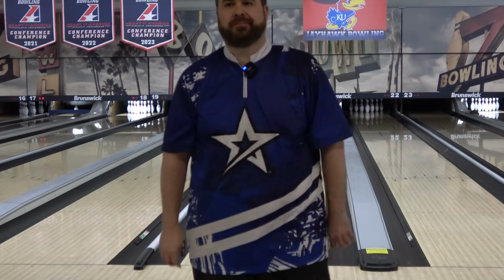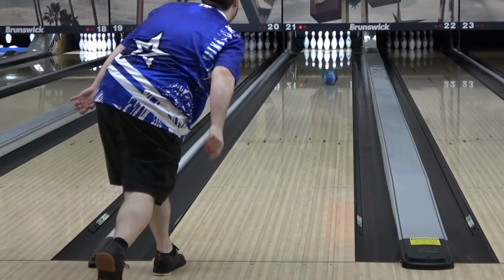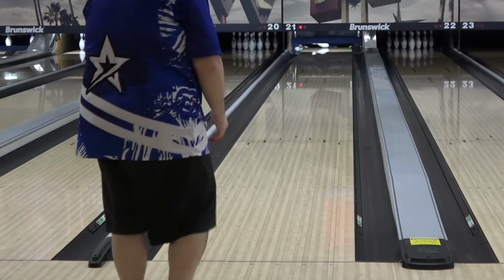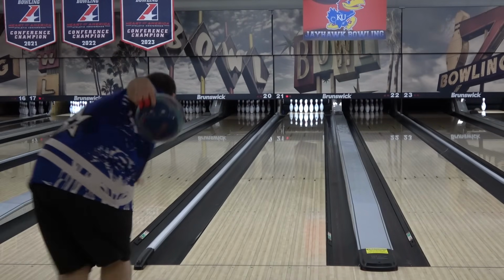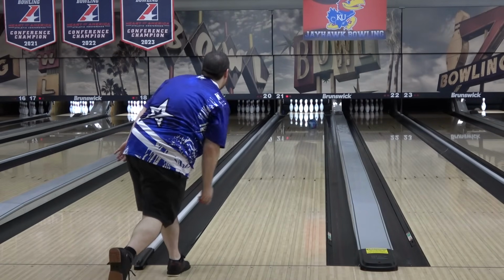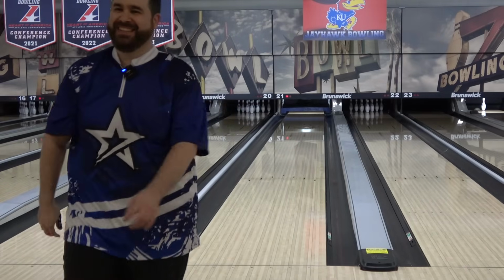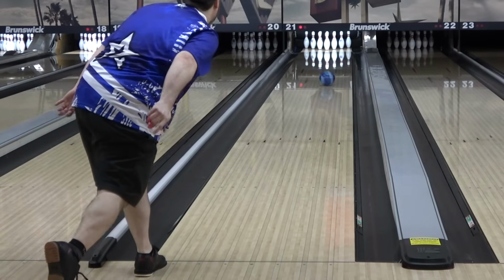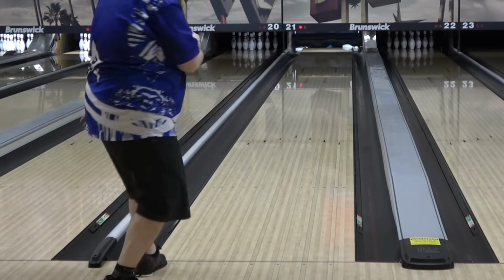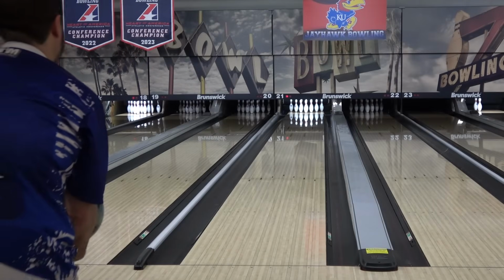Speed and revs obviously have a significant effect on ball reaction, and interestingly enough, usually Tobias starts to run out of room around 4th arrow. Once he gets deeper than that, stuff just tends to overskid or stand up and go forward on him, but the Origin really doesn't get comfortable until 4th arrow. It's so strong and responsive that it was uncomfortable for him to throw much further right of that. It wanted to dig and it wanted to fly. This is straight to the top of the list if you're the kind of bowler that can't get anything to hook or to move down lane.